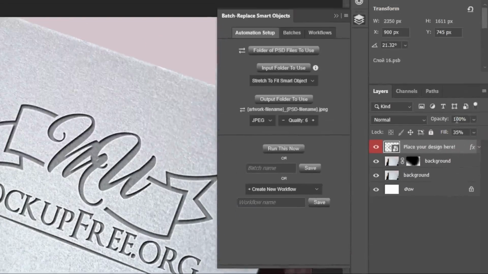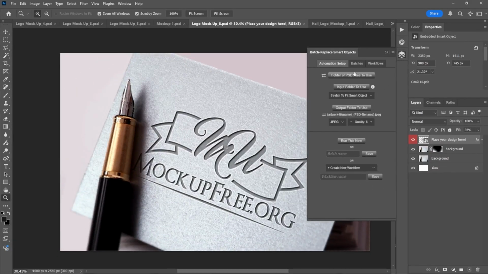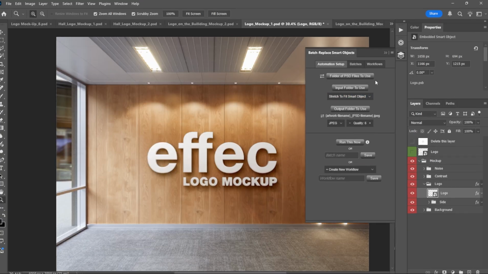It might give you a little pop-up message asking what smart object you want to use. So just make sure before you load up and prepare your mockups, you save them in a state where your desired layer is selected. Once the setup work is done, this makes it super easy.